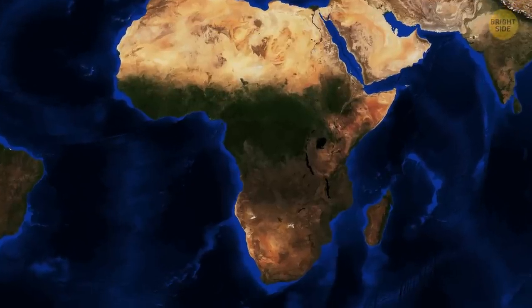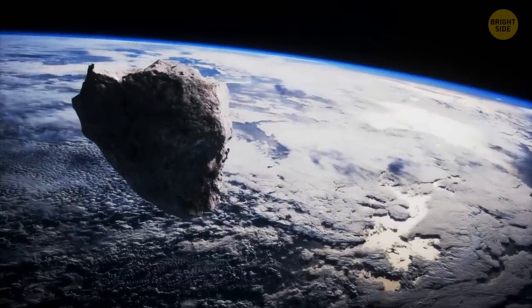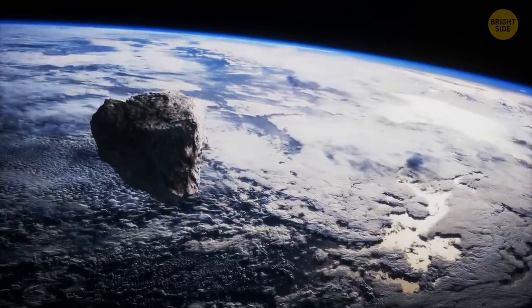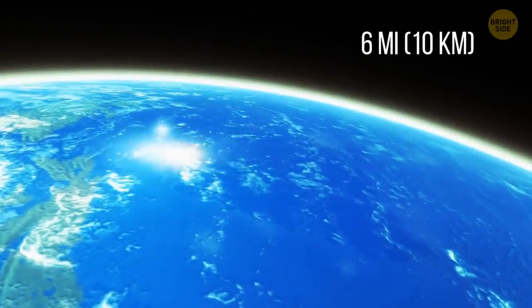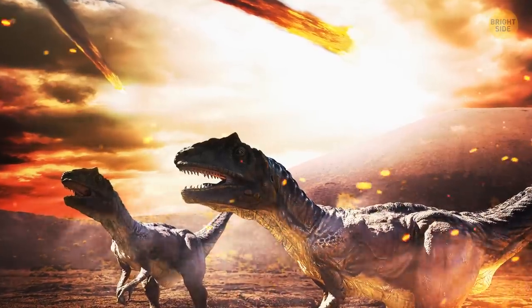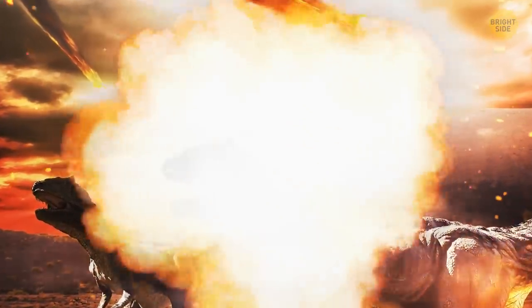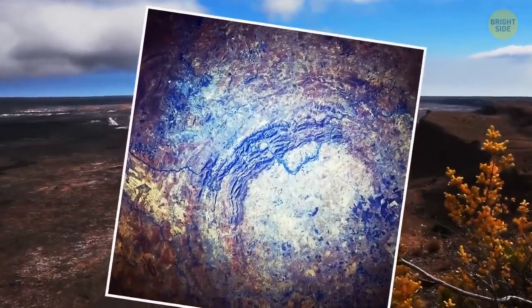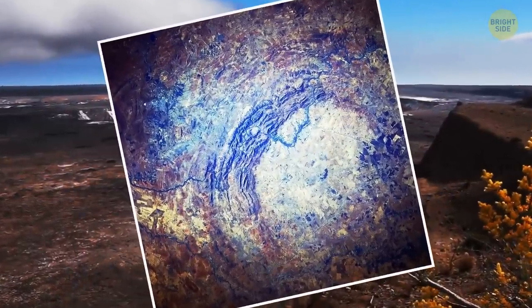South Africa has its own gem too, Vredefort Crater, the largest and the oldest one in the world. More than 2 billion years ago, a meteorite with a diameter of 6 miles struck our planet close to today's Johannesburg, South Africa. This impact was nearly twice as powerful as the one that made the dinosaurs go extinct. Almost right after the meteorite hit the ground, the crater formed. The hole shallowed and widened as the rock below began to rebound, plus its walls collapsed.